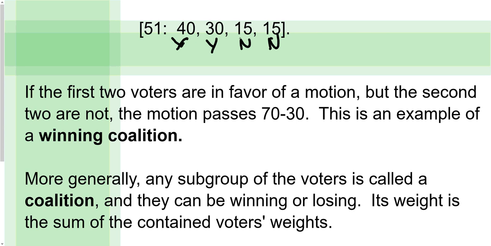However, if we look at these other two, these people that vote no, okay? Let's say this is a yes. This guy's a yes. If he's like, no, you know what? I'm going to vote yes on this motion. He's actually not necessary. His vote, his 15 votes don't really matter. Whether he votes yes or no, and whether this guy votes yes or no, does not actually matter. And that's important as well to see. Okay, so now let's take a look at how we're going to put this together.